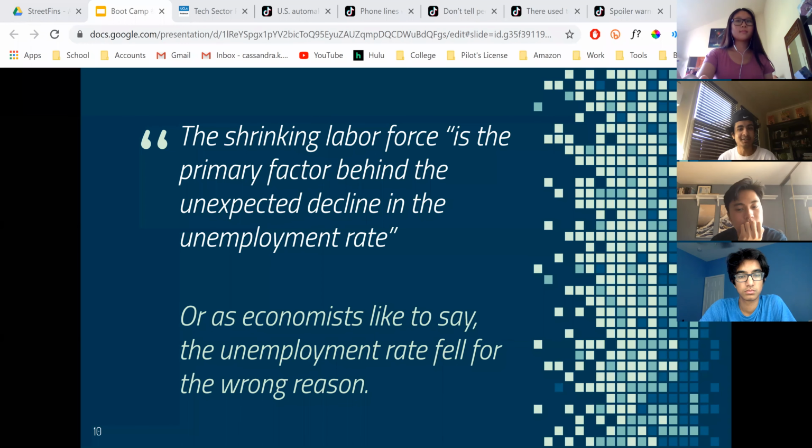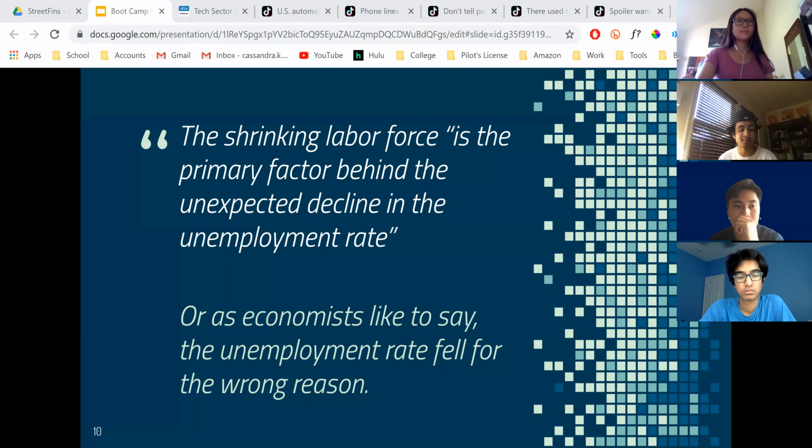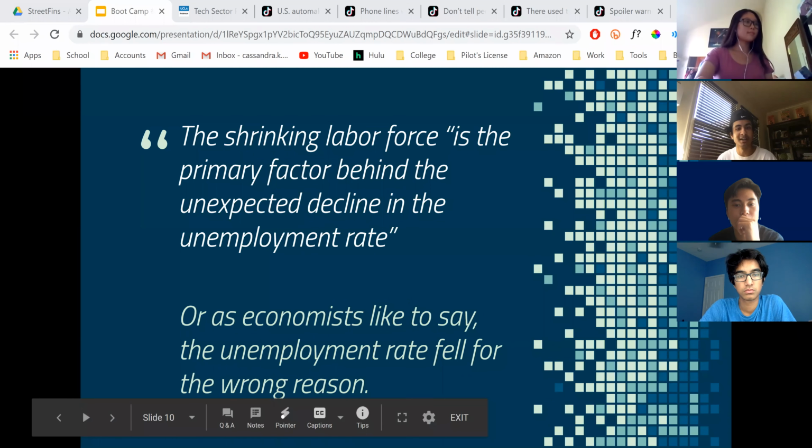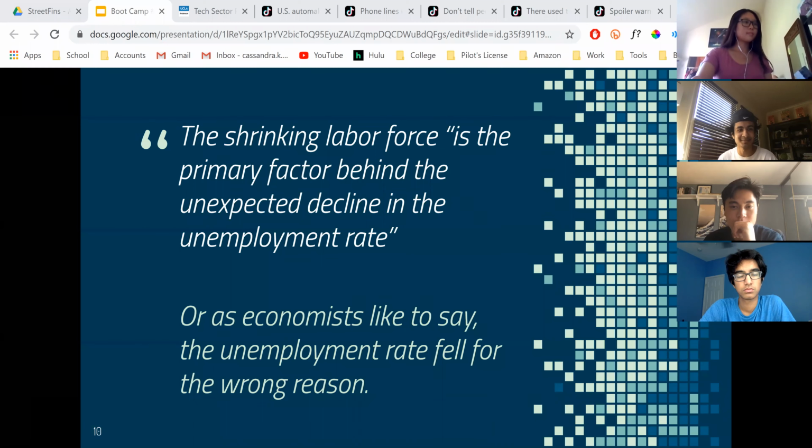Same idea goes for something called discouraged workers. These are people who don't have a job but aren't actively looking for a job. During the pandemic, a lot of people really became discouraged workers and completely fell out of the labor market. So as you can imagine, the unemployment rate has gone down in accordance with that as well. So basically the main idea here is to really take a look at unemployment and what's really happening, because sometimes it can be extremely misleading.